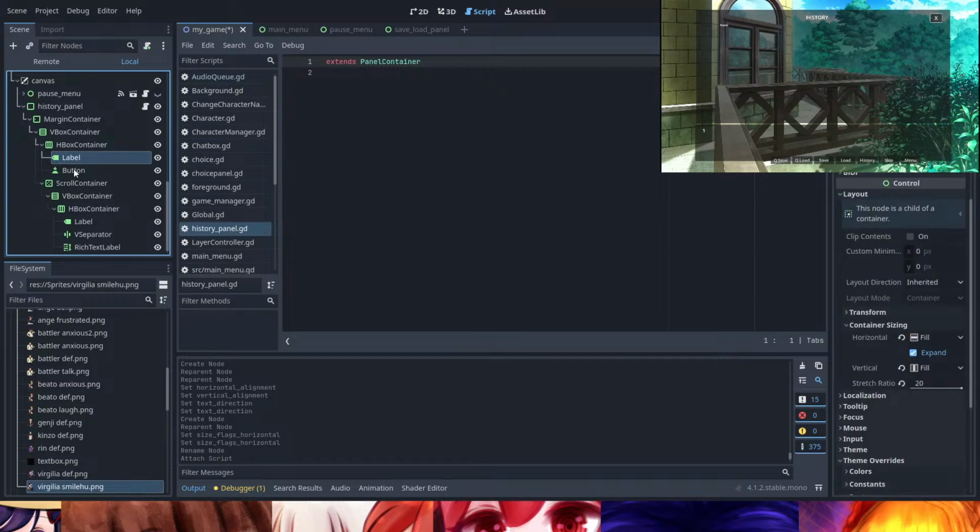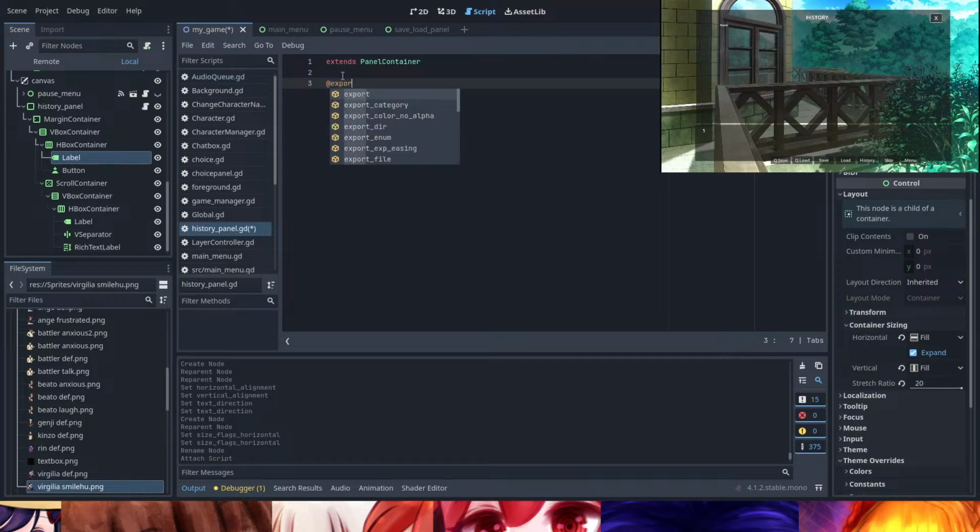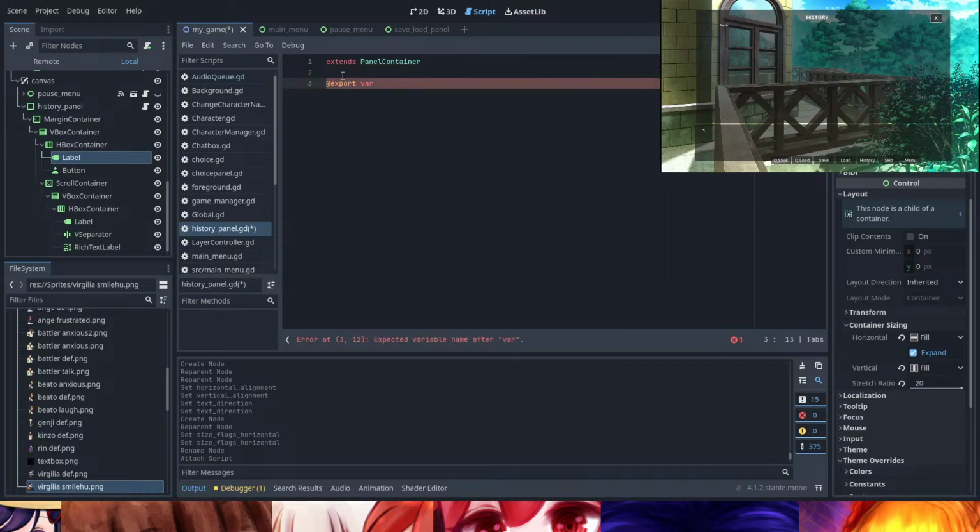It might be difficult to. Anyway, let's do some exports. Export variable word container.